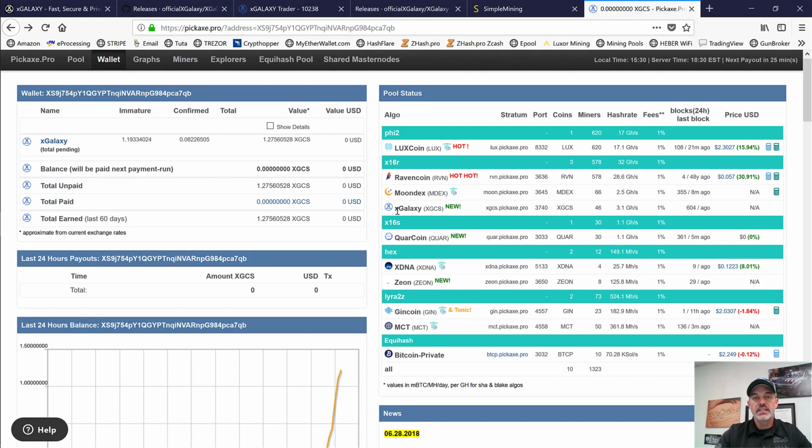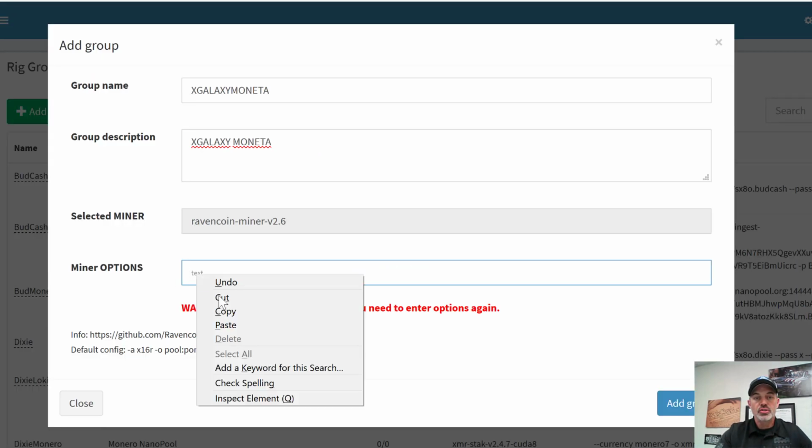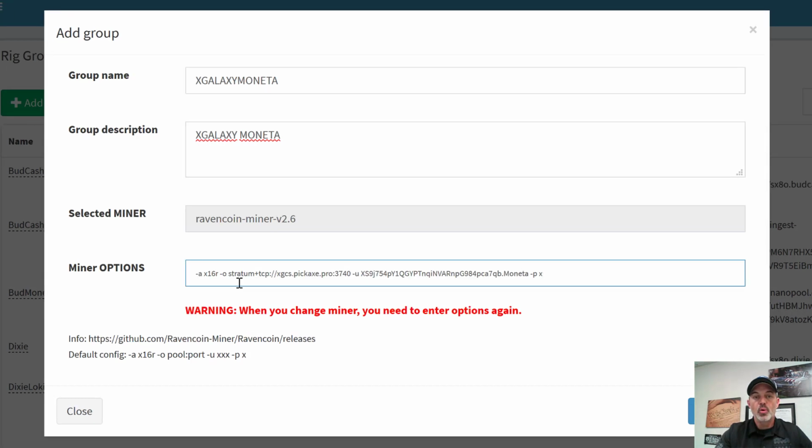Over on Pickaxe, we can see that for xGALAXY, the Stratum pool is going to be xgcs.pickaxe.pro, and then our pool number. Those are the settings we need to complete the pool and port. The user is going to be your wallet address you grabbed, and then the password is X. So the code should look something similar to this. It should have the miner, the pool, which is the Pickaxe pool, the port number, the user, our wallet address, and then you can add a dot and then a name to identify that actual rig.